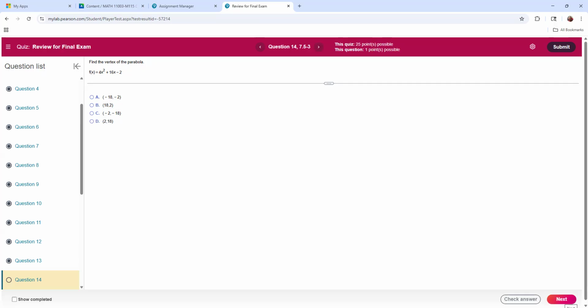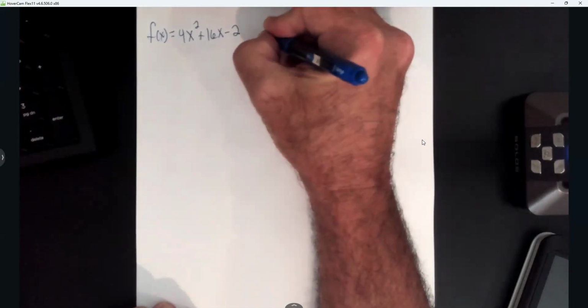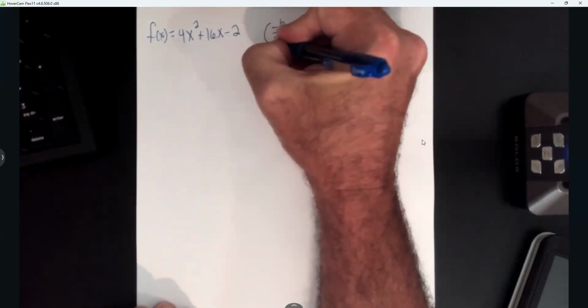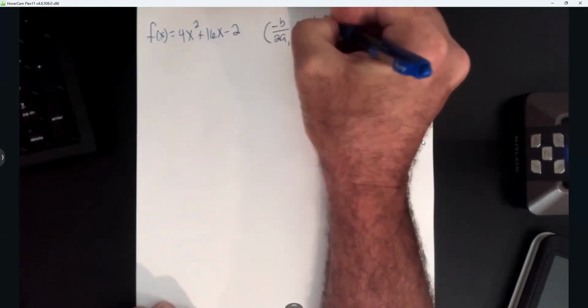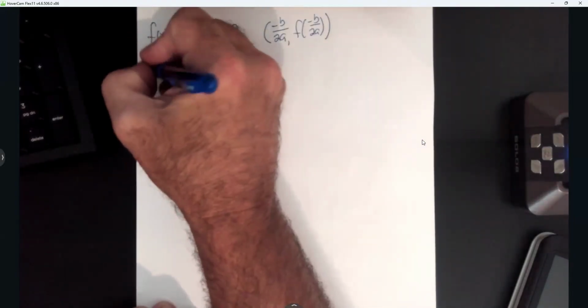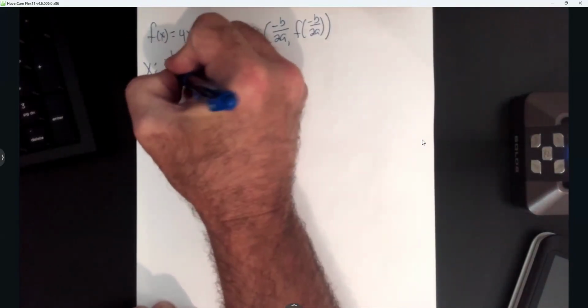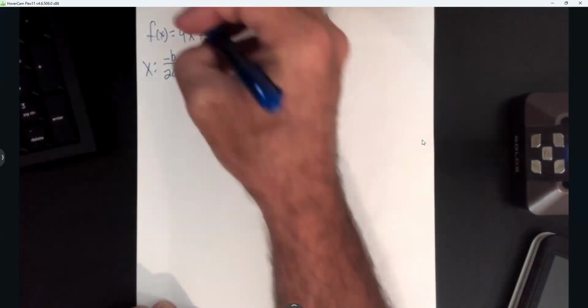So if I can find the right x value, I ain't even got to do the y value because all the x's are different. Now, I will do the x and the y just to show you how to do them both, but that one can be done fairly quick. All right, Justin's saying a -2 on that, and so let's see. Vertex formula, -b over 2a, and then f of -b over 2a. So we're going to get the x value by doing -b over 2a.